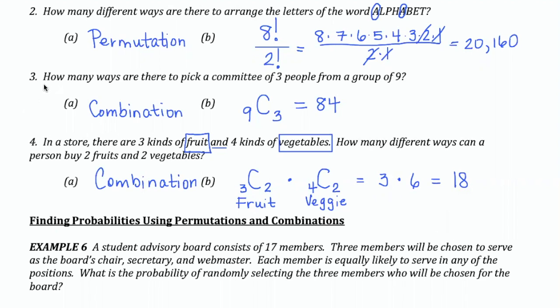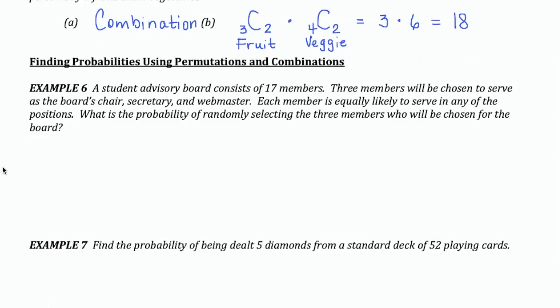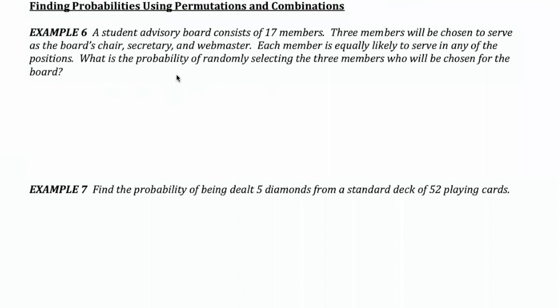Now, as long as all the questions say how many, all you need to do is decide whether it's a permutation or combination, and calculate using the appropriate method. However, when we switch to saying, what is the probability, you may need to use permutations and combinations as part of the process. But because it says what's the probability, I don't want to give an answer like 18 or 2,572. I need to give a fractional answer. So we're going to have to consider separately the numerator and the denominator that's appropriate.